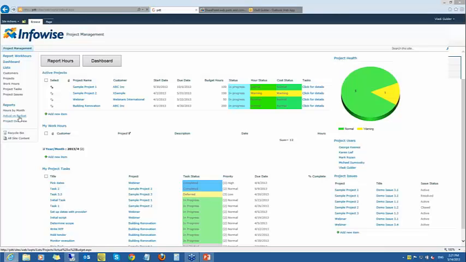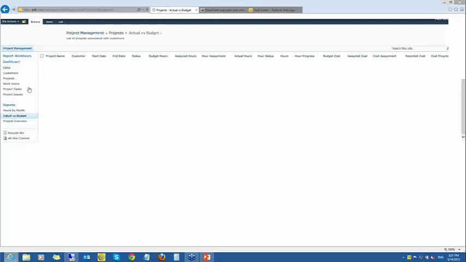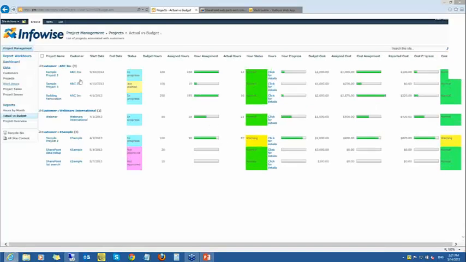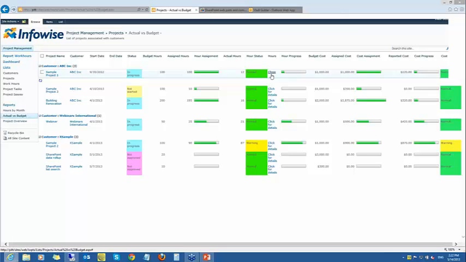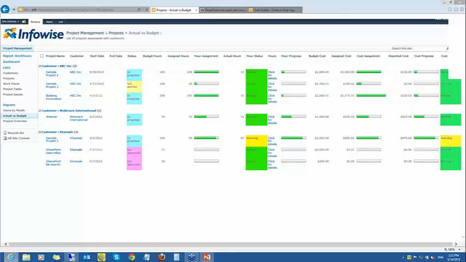So you can see at any moment an up-to-date picture of where we stand with our tasks. So for example, you can see how many hours have been assigned between the tasks and the progress. And you can even drill in and see the reported hours directly from here. Again, this is a regular list view web part that you can customize in any way you can. And back to the presentation now.